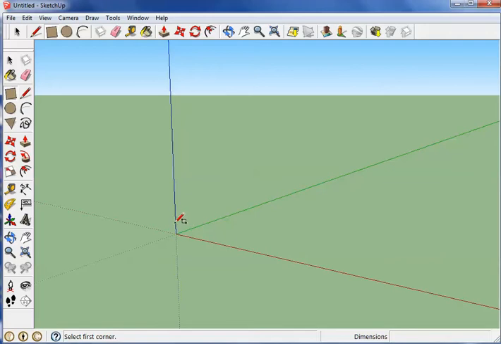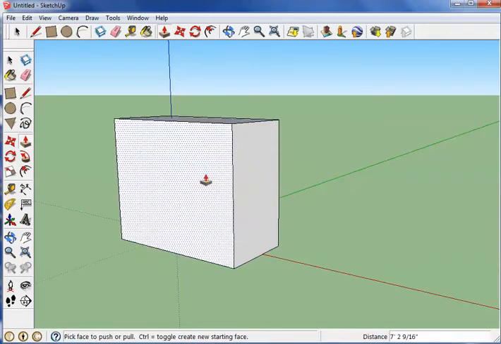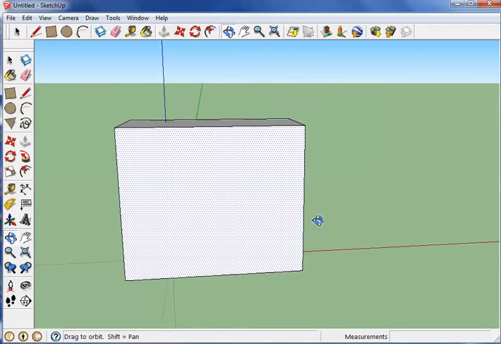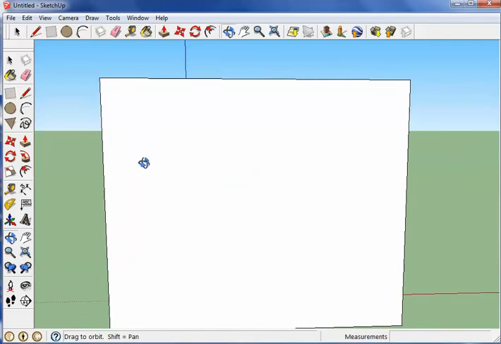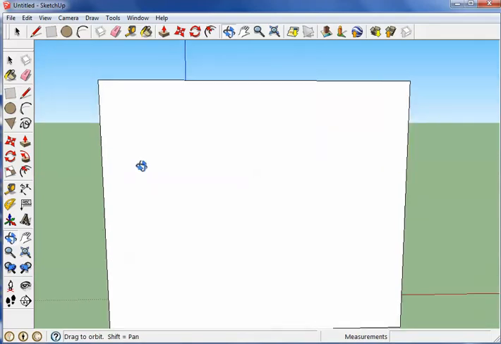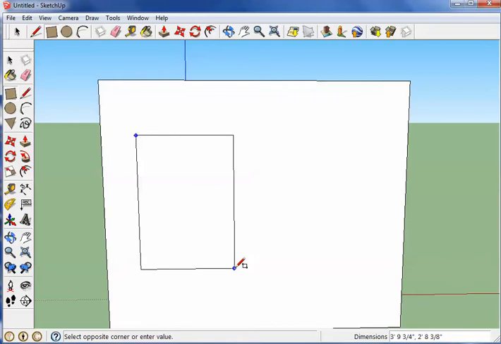Let's say I'm just going to make a, hypothetically pretend that this was my building or my house. Now, creating a window, there's a variety of different types. There's a ton of different types of windows. I'm just going to create one. I'm going to do something like that, and then I want to break this into quadrants.